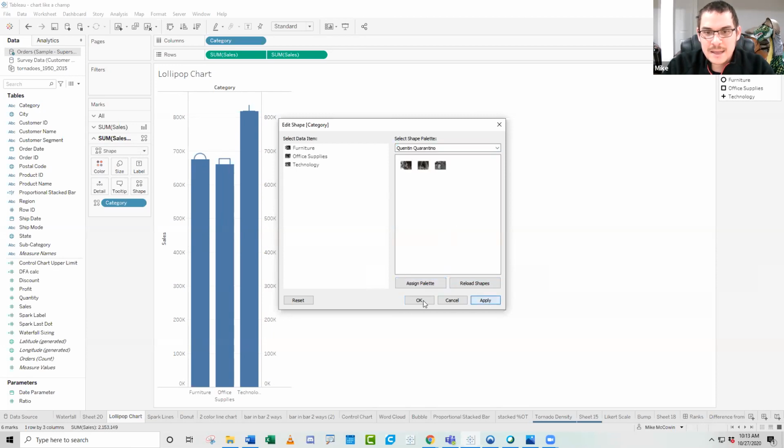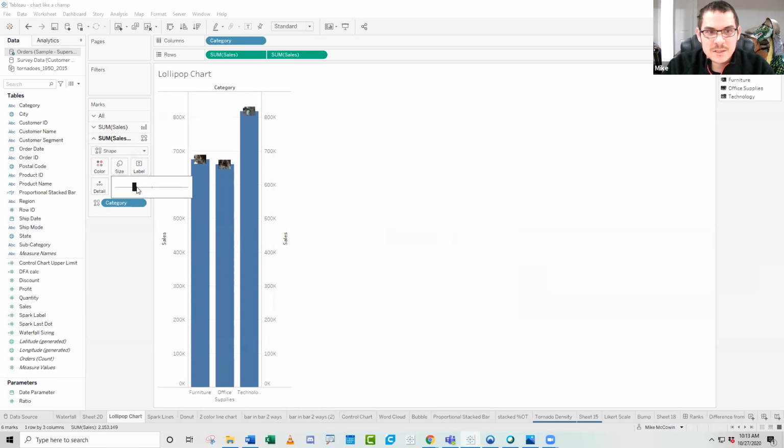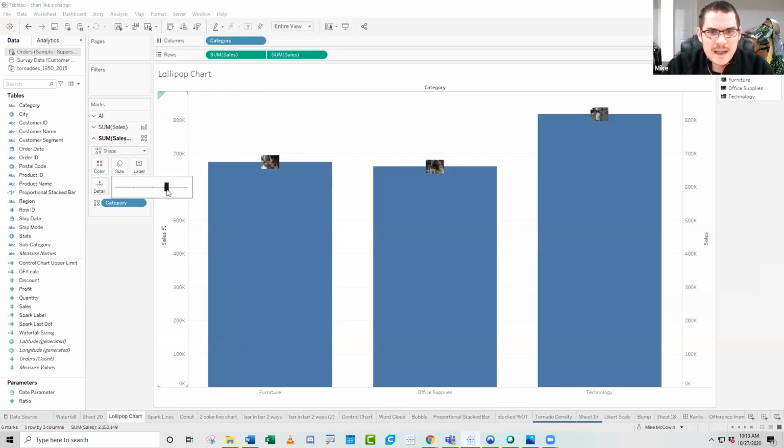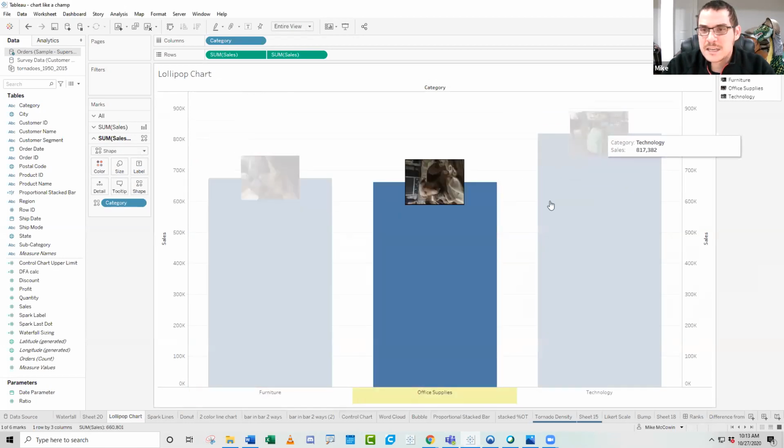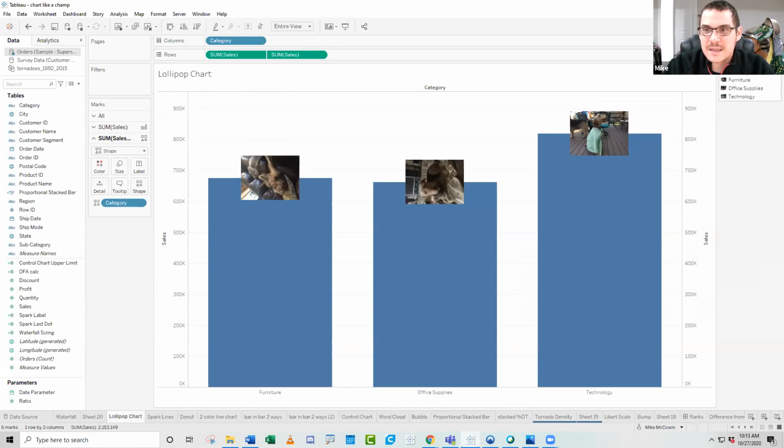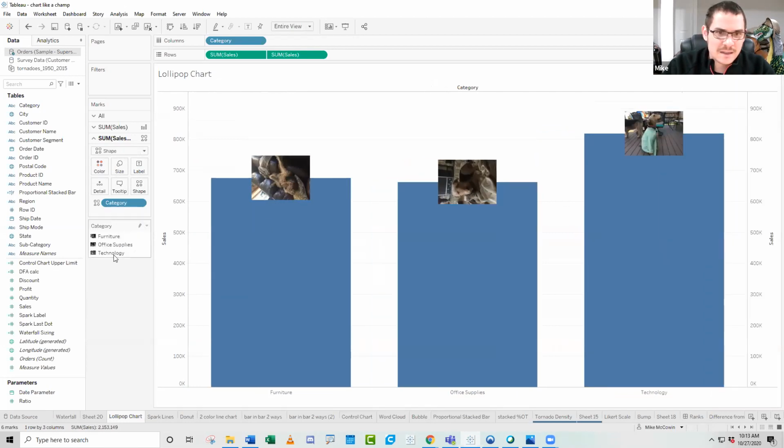We can just assign that palette, press OK, maybe make those a little bit bigger so our end user can see that. And hopefully we can see that we can now remove that legend, because hopefully my hospital association or my team or whatever the case may be is going to know what those labels are doing for them right there. All right, moving right along. I'm already taking too long.